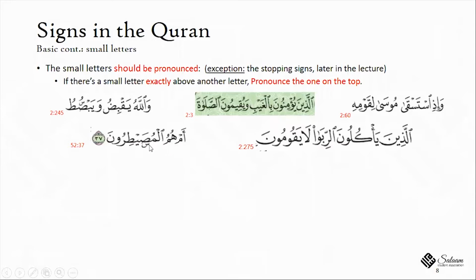This one is a little bit different because the seen is underneath the sad, so you always pronounce the one on the top. Here, the most common is saying أم هم المسيطرون, sad, المسيطرون. So always pronounce the one on the top. Okay, this is the first case.